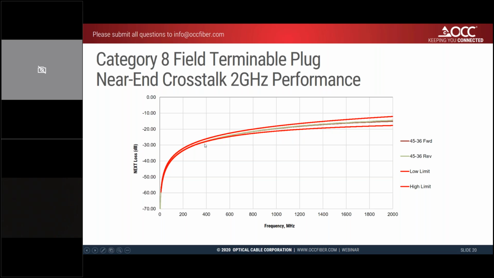The other reason for showing you this is it's a good visual to show you how much more bandwidth you get with Category 8 than with Category 6A. From 500 megahertz to 2000, that's a lot of distance there. It's like 4 times the bandwidth. So it's just a good illustration.